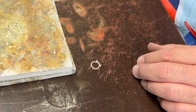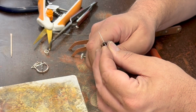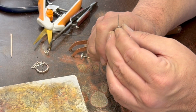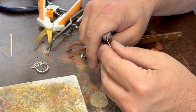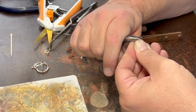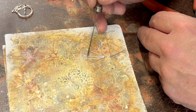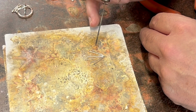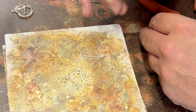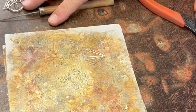Gauge there to kind of create that little fan shape. Let's see if we can do that. The trick is to get these to solder together without the surface tension of the solder wicking it together. So I'm going to try and do it real quick with just a little tiny bit of solder.